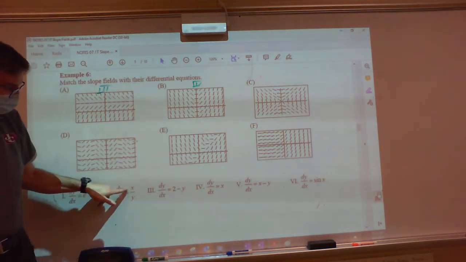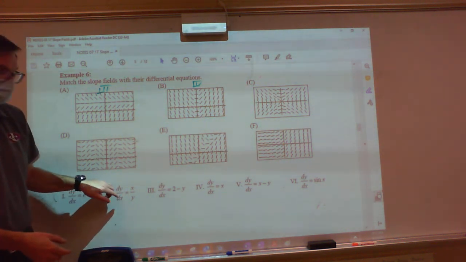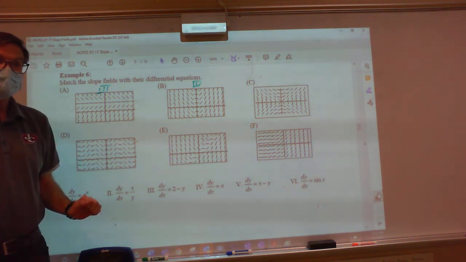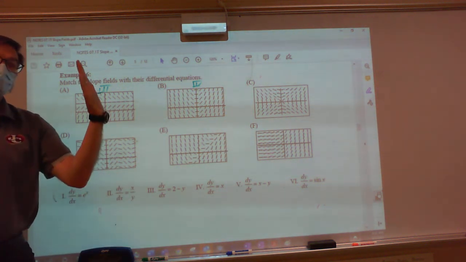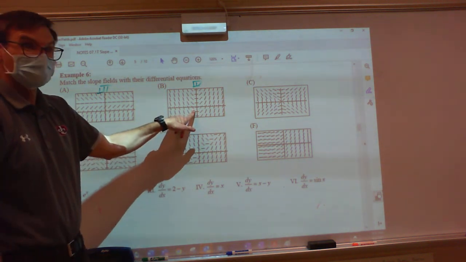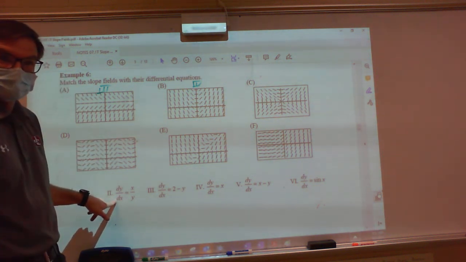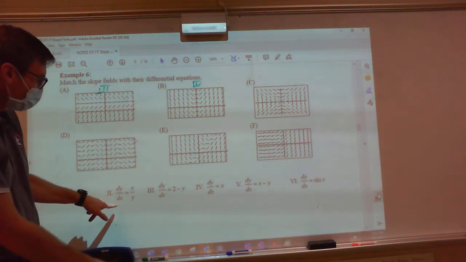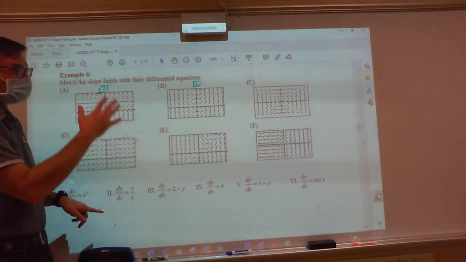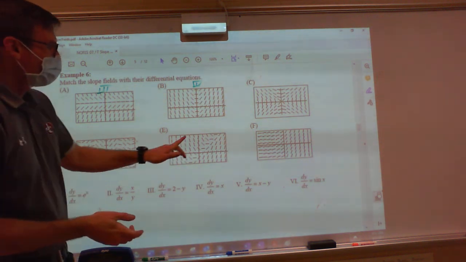In this example, because of this differential equation, is it possible that you get an undefined slope? An undefined slope is vertical, right? Does this have any vertical slopes? No. So it can't be this one, but we'll talk about when that happens. Anytime you have a fraction, if the bottom can be 0, you're going to get vertical slopes.